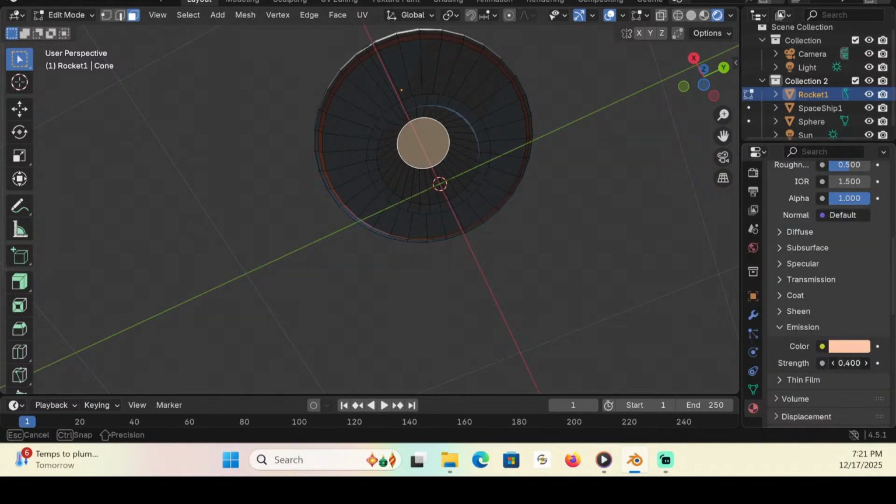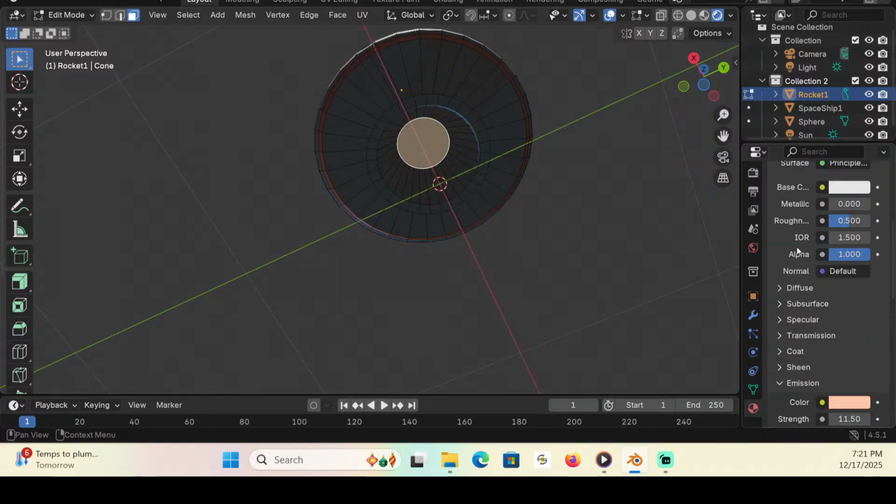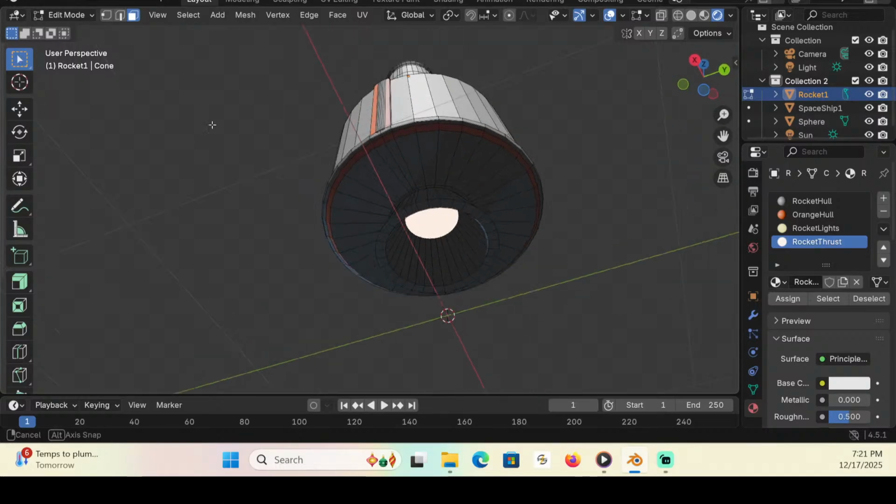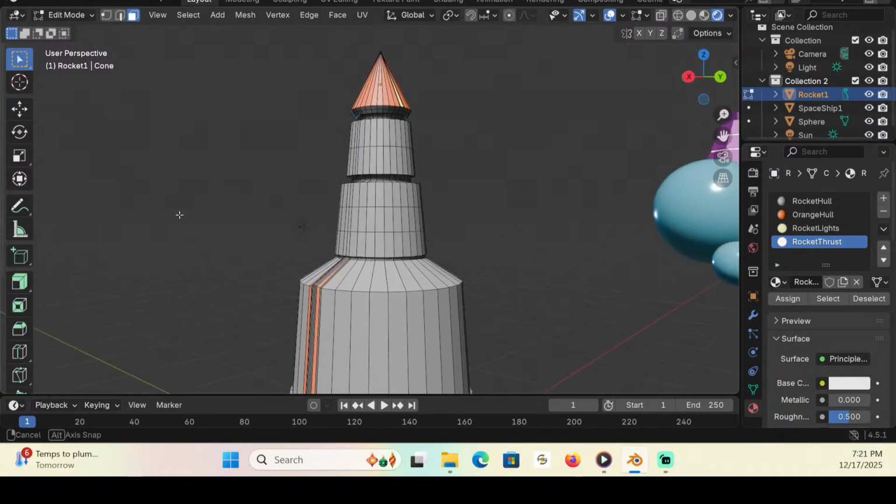There we go. And assign that to the shape and barrel. There we go. Ah, there we go. That's a rocket.